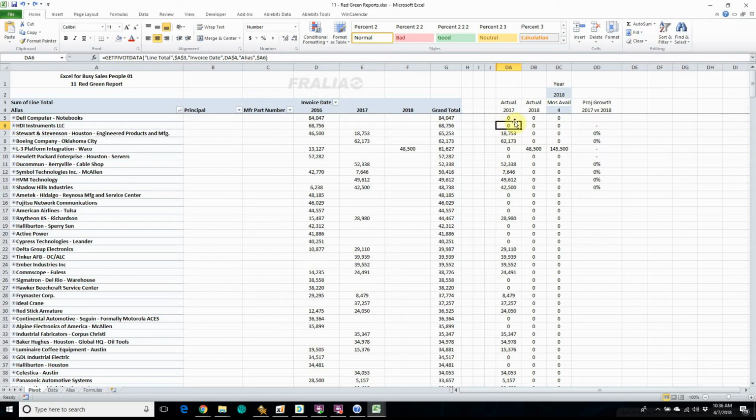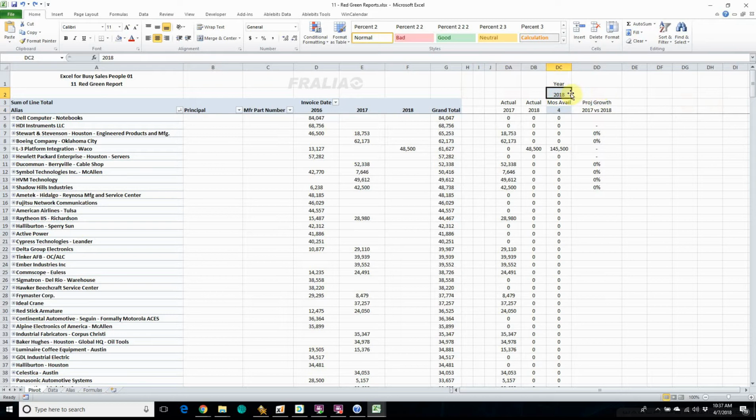So what is the other thing that I changed? I said use the invoice date DA4. So where did DA4 come from? I used 2017. So that's DC2 minus 1.